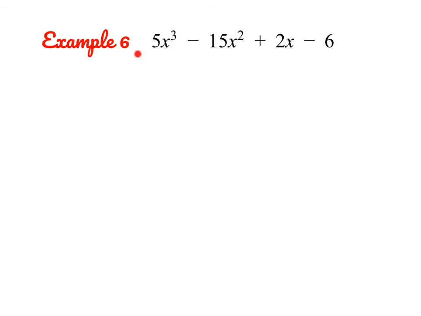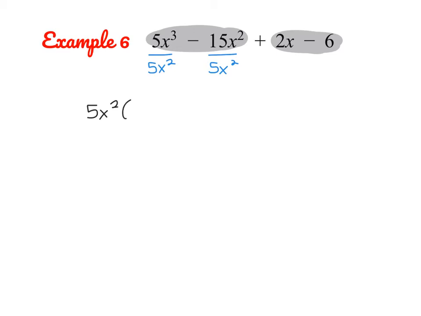So here, first thing I check for is an overall GCF. So there's nothing that all 4 terms can be divided by. But since there are 4 terms, we know to try to factor by grouping. If we can factor, that's going to be the one that works. So I'm going to group my first 2 terms together and my second 2 terms together and look for a GCF there. So my first 2 terms both can be divided by 5x squared. Make sure you're factoring out the largest value possible. So this leaves you with 5x squared times x minus 3.